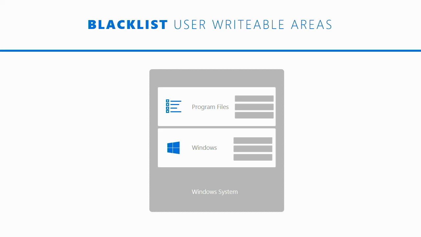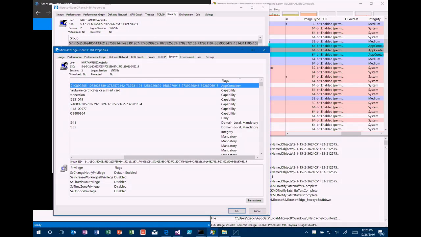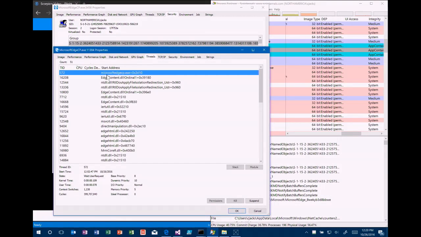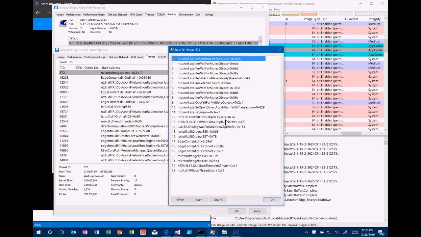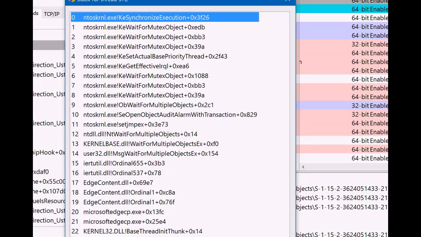If you've ever looked at what's happening in a stack, we'll go in and take a look at the stack of a thread. I'm just going to pick one at random. Right, here's a stack. And the stack is going to show you all of the function calls inside of the program that have been called and the order in which they're going to wind back. If I'm an adversary, if I want to gain control of that, I can redirect the instruction pointer and point it somewhere else and have it run arbitrary code of my choice. So that's what I, as the attacker, want to do. Well, what are some of the things I can do to protect against that?